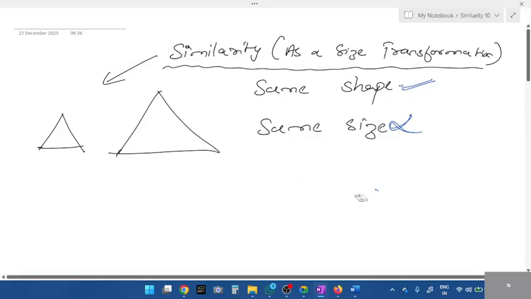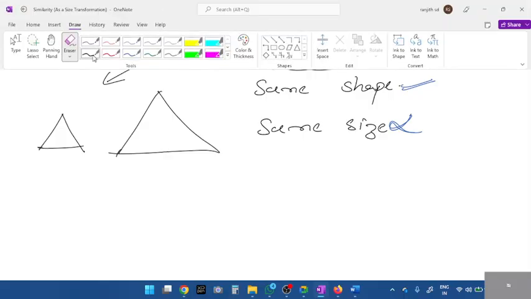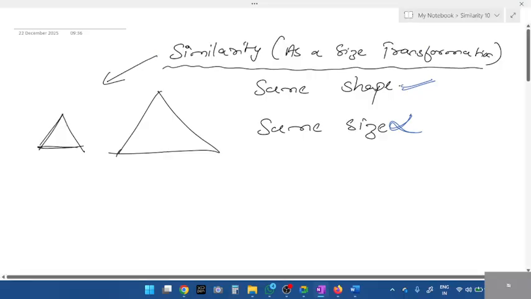So what do you mean by same shape? What kind of geometrical figures? Triangle, I name it as ABC. I'll name this as DEF. So the meaning of similarity is that all three sides should be in the same proportion, students. Same shape should be there. If AB is 5 centimeters, do you think DE will be 5? Respond. Do you think DE will be 5? Look at the length. No.